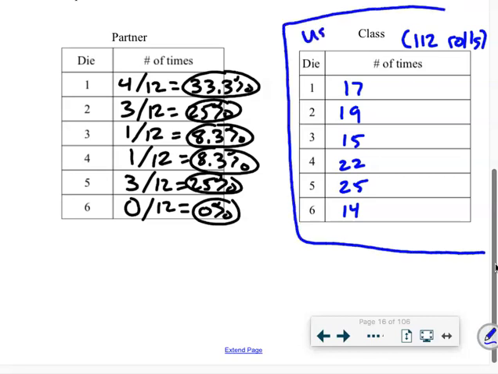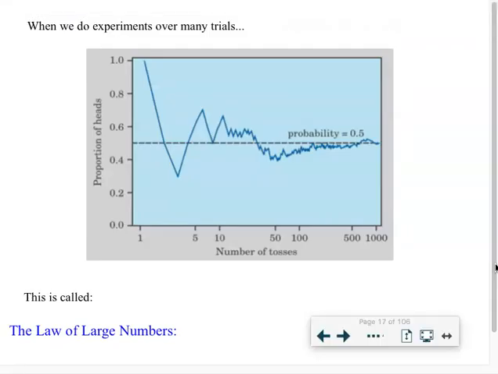Okay, use on homework. So the last thing I want to show you today is this kind of graph here, and I'll help you try to understand it. So this is proportion of heads, so flipping a coin, as the number of times I've tossed it increases. So on the first toss, I got heads, it looks like. So that would mean my experimental probability was 100%. So 100% probability that I get heads.